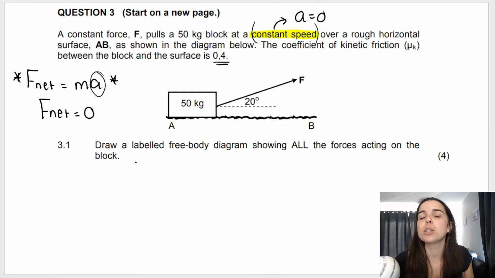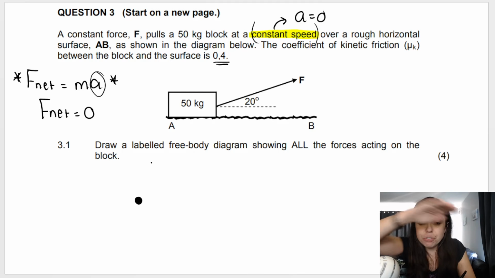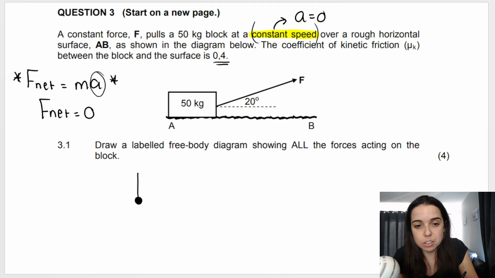First question, and this is supposed to be an easy question, you should get all these marks always. Draw a labeled free body diagram showing all the forces acting on the block. We are always going to make sure that our free body diagram has labels on it. So how we do it is the object is represented as a dot and the forces are drawn as arrows. So this object is resting on a surface, so therefore there's a normal force acting straight up, Fn, like that. There's also the weight of the box, Fg or W, acting straight down.